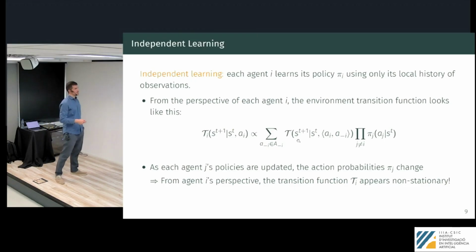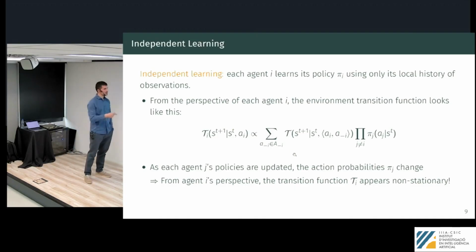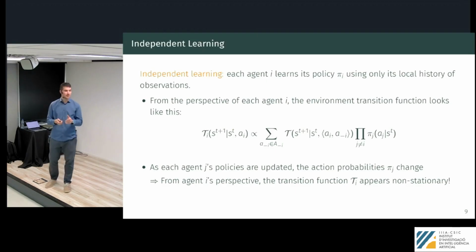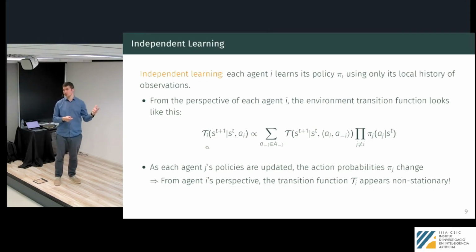The reason why I'm spelling this out is because this points to a problem in independent learning. And this is one of the most important problems in multi-agent reinforcement learning, which is the thing that I mentioned earlier, the non-stationarity. From the perspective of the individual agent i, because the policies of the other agents j are now a part of this definition here, and because these policies of the other agents j are changing over time, but we don't know how or what they're changing, it means that from the perspective of agent i, this expression here is actually changing over time.